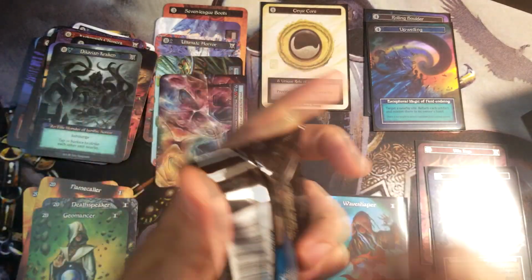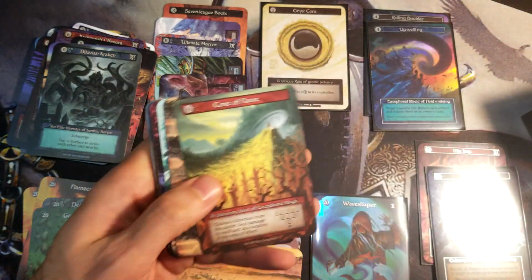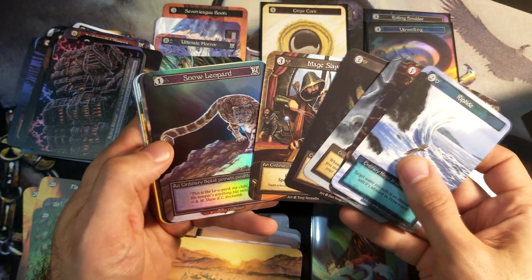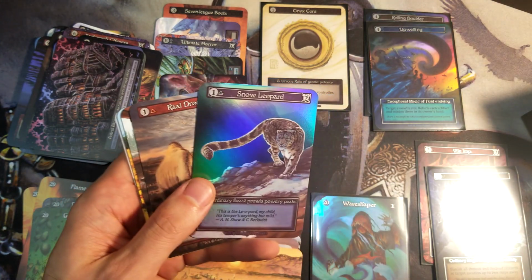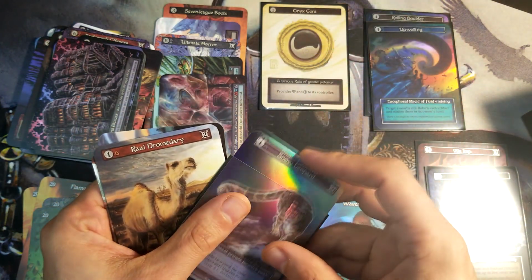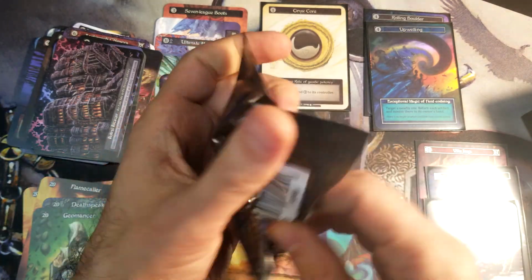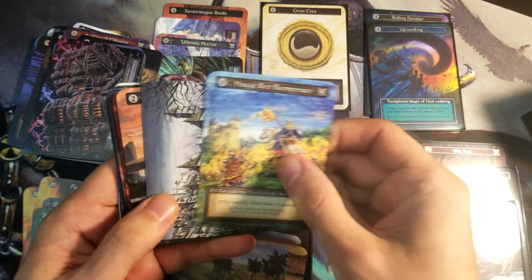Almost threw those ordinary cards in the trash. Ordinary cards are still good. They do not go in the trash. A snow leopard. Ordinary foil. Yeah, if the regular non-foil set is hard to get, I can't imagine how difficult a foil set would be.